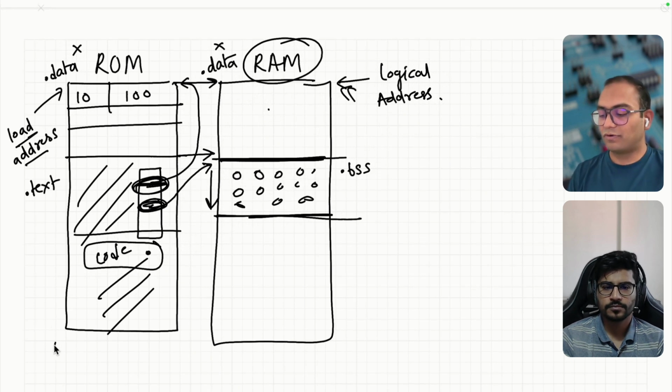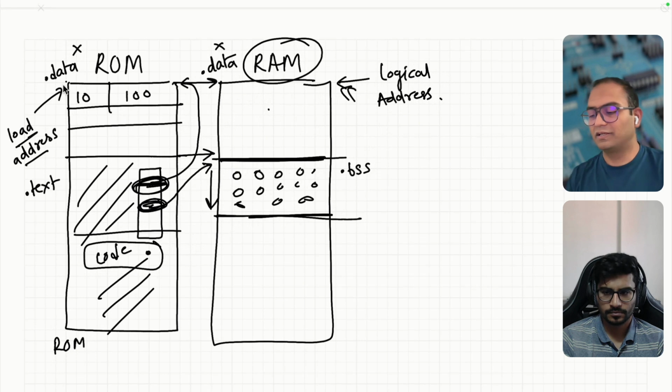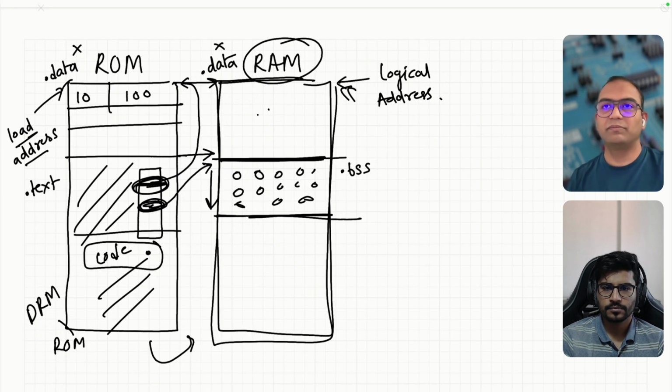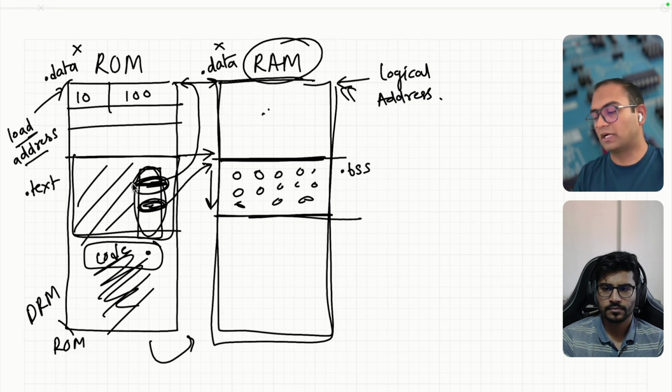And the text section always lives in the ROM or the read-only memory. And again, on an operating system, everything here is loaded into your DRAM. But then there is a certain readable, writable section that is available, wherein the data and the BSS will be made available. So the code always is in the read-only section, and the BSS doesn't exist on the ROM side, only exists on the RAM side, and the initialization is done by some startup code.